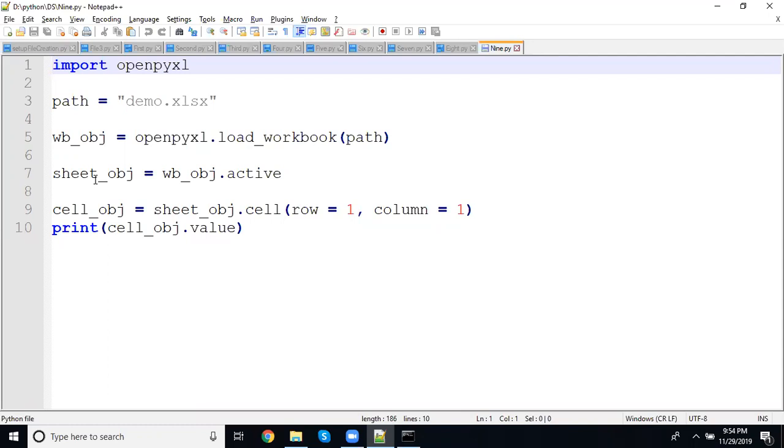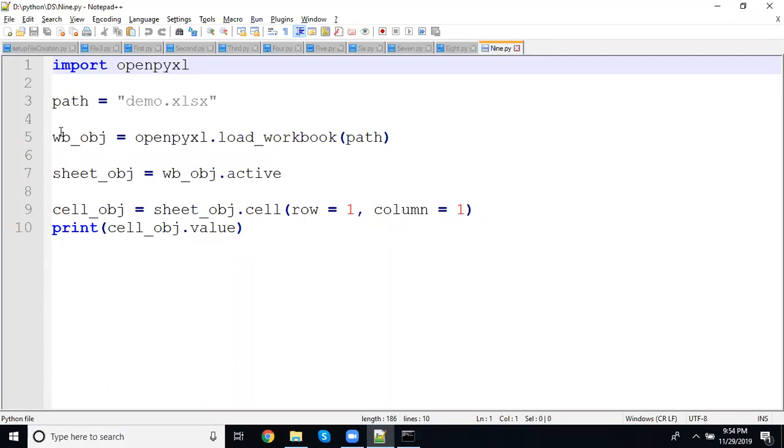Actually, we are taking the path of the location of the file. Here we are pointing to that particular demo.xlsx. This is openpyxl, ma'am. This is not xlrd or xlwt. Okay, right? Yes or no?